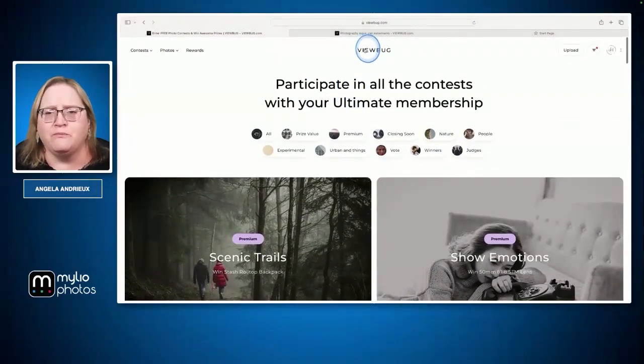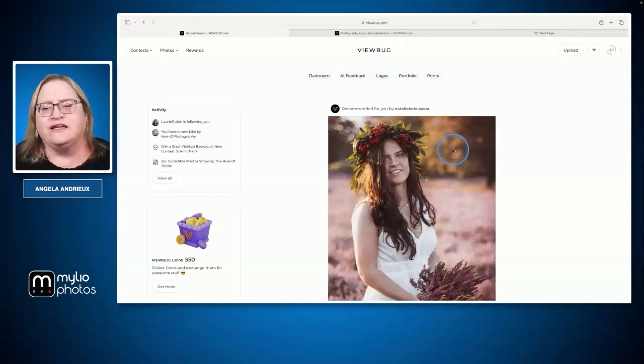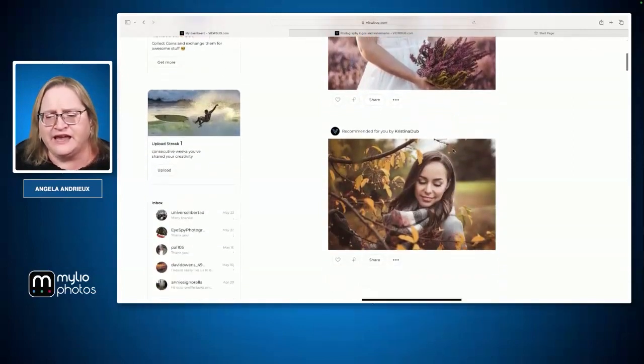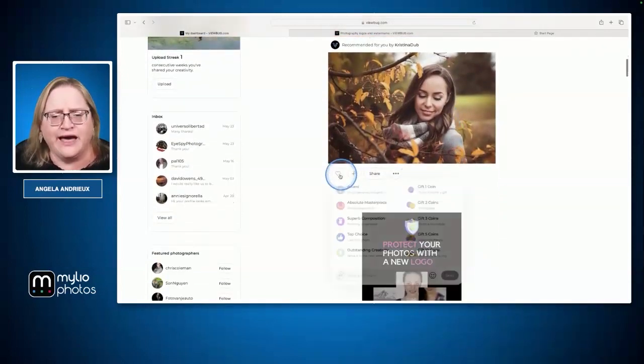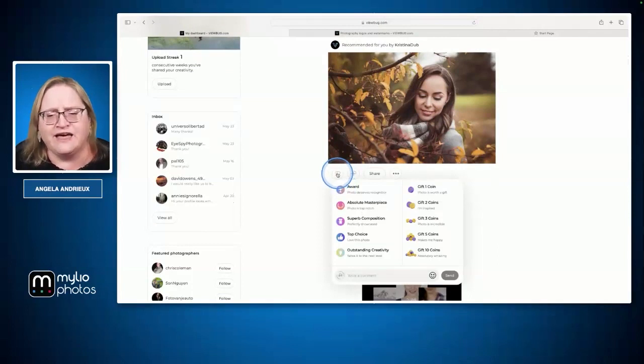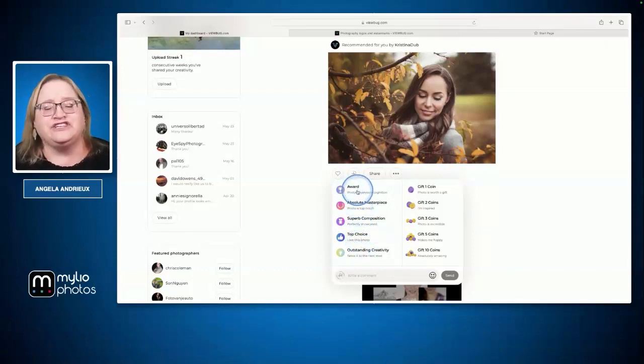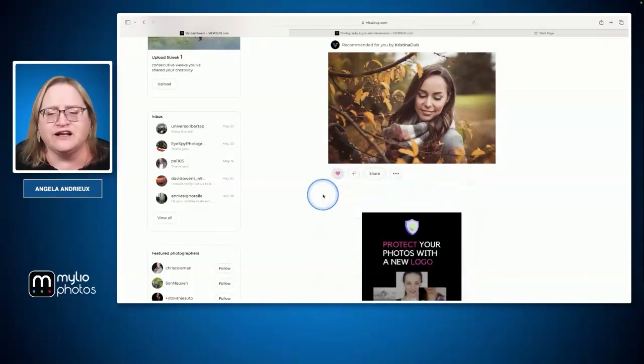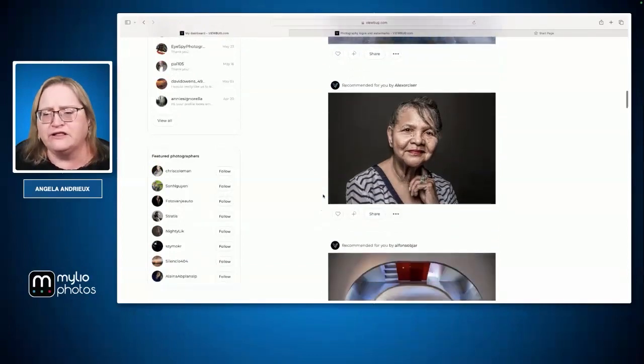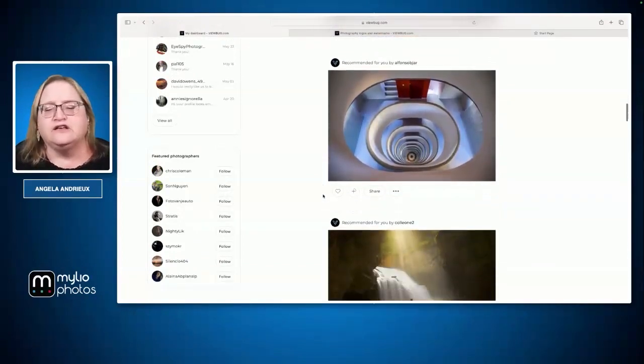And then if you jump back to their homepage, you actually get a feed of different images coming in by different photographers. So if you're looking for some inspiration for your work, this is a great place to start. You can see what other photographers are doing. And as you go ahead and scroll through your feed, you can pick images that you like. You can click on the little heart here to just give them a thumbs up, basically, or you can give them certain awards. So you can share that you love their photo and give people some recognition for some outstanding work. So I'm going to go ahead and just click on that I like it, and go down, and you can look through the list and see different photos. So it's a really fun way to interact with other photographers.